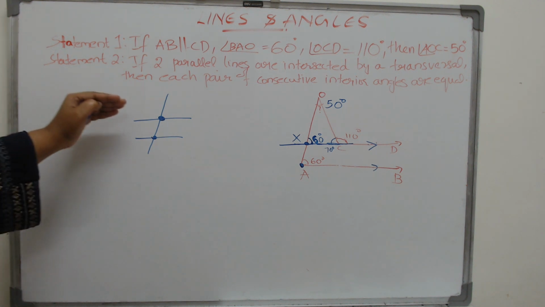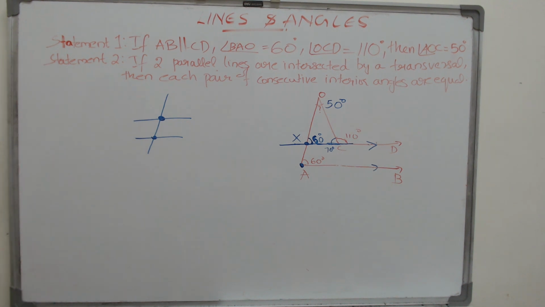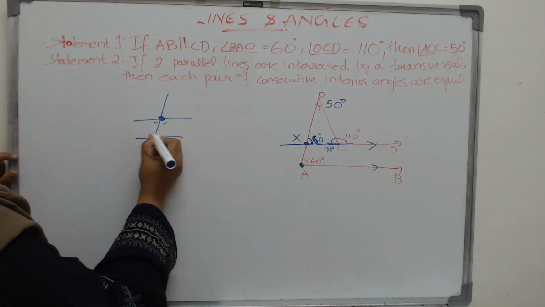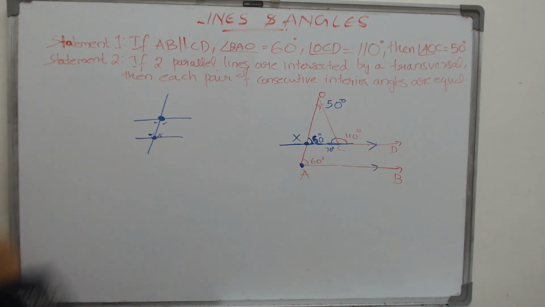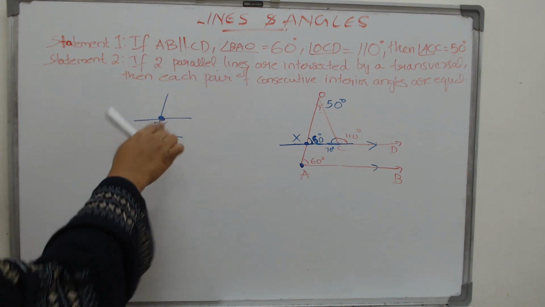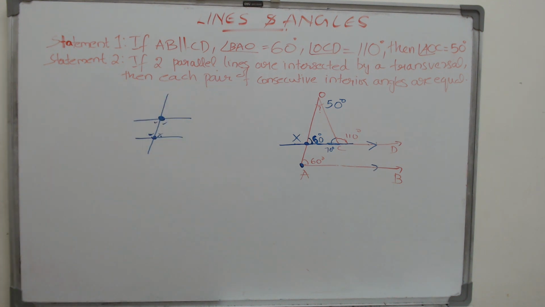What does it say? You have two parallel lines. Then it talks about the interior angles. What are the interior angles? There are four angles lying inside, and it says that each pair of consecutive angles, one coming next to another, are equal. Are they equal? No, they add up to 180. This plus this will be 180. If you take these two, again 180. These two, again 180. So the second statement is wrong. They are not equal. They are actually supplementary. Their sum will give you 180.